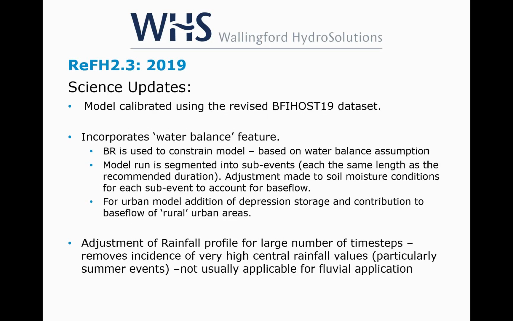In terms of the science behind the scenes, well, first of all, the model was calibrated using the revised BFIHOST19 dataset. It also incorporates water balance features. So the first is through the use of the BR, the base flow recharge. This is based on a water balance assumption. We'll go into this in more detail later on. Also, the model run is segmented into sub-events, and adjustments are made to soil moisture conditions for each sub-event. And the third is that in the urban model, there's an addition of depression storage, which allows us to maintain a water balance within the urban events.